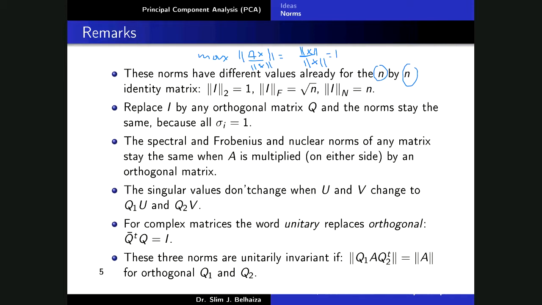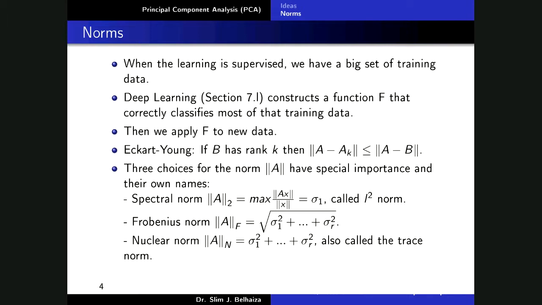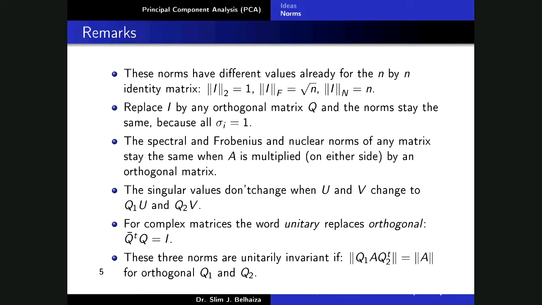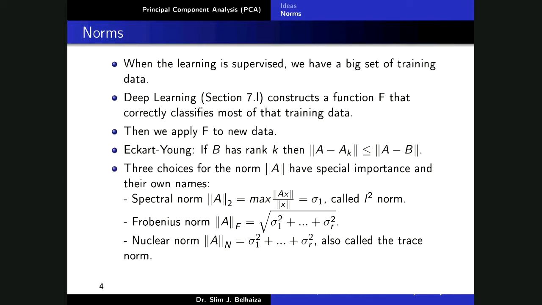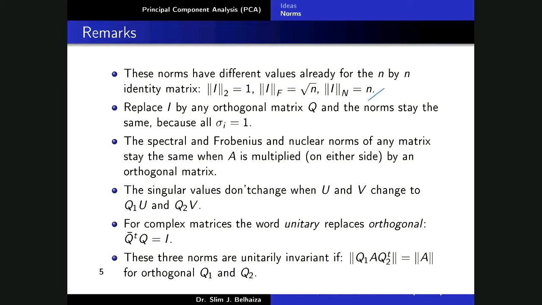Now, if you take the Frobenius norm, what does it do? It takes, as they said here, the square root of the sum of the squares of the elements in the diagonal. So basically, you have n elements, you're going to take the sum of 1 plus 1 plus 1. So you get how much? The sum gives n, so you get the root of n. While if you take the nuclear norm, you just remove the square root, so you just get n. And you see in just a simple case how the three norms are different. Which means that the way to measure the distance from one matrix to another depends on the kind of norm you're using. Okay?